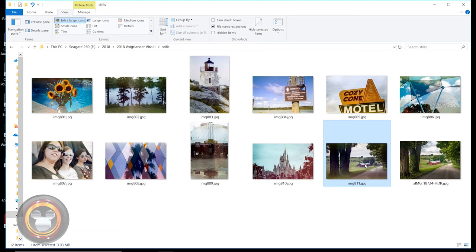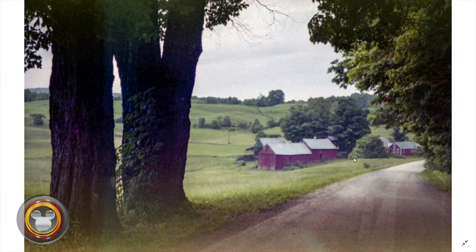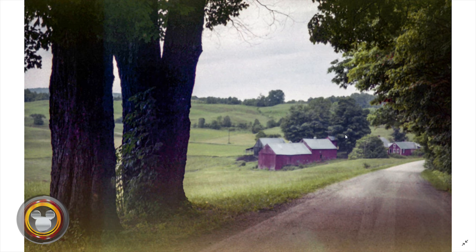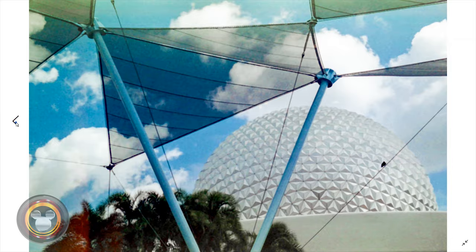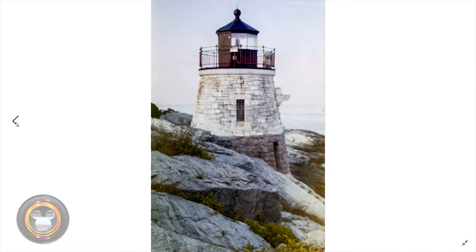I found it. So here you can see - let's take a look at these two side by side. Here's the image using the film camera, the 70-year-old film camera, and here's the exact same image I took at the exact same time with my Canon 5D - the original 5D, back in 2008. A pretty startling difference between the two images. Some of the limitation on this film image is operator error - I'm sure I didn't quite do this properly because I'm doing it blindly. That's a pretty amazing difference. And I can, if I want to, go into Lightroom, add these images and edit them. It's not going to be quite the same as editing a raw file or a JPEG, but I can probably get a little bit more color and contrast out of them.